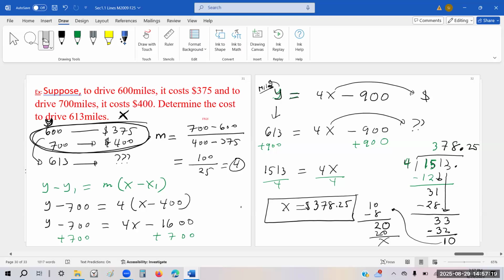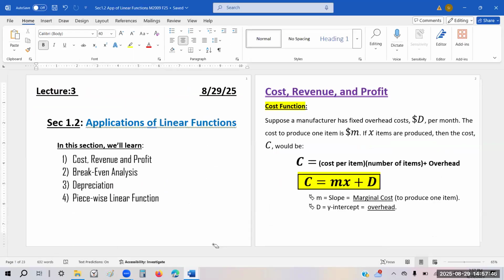Any other question? So expect to see one of these in the final exam. Sometimes they do, not always. Sometimes in the final, they give one real application of linear function. No question? So you're done with 1.1. You're going to have your homework 1.1 due next week, Tuesday midnight. And now we are going to 1.2.